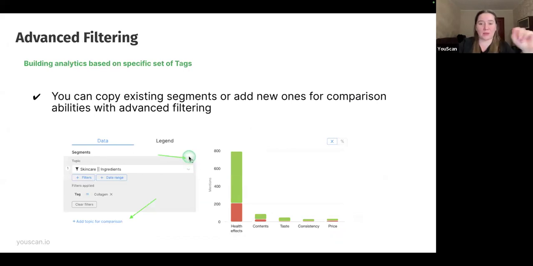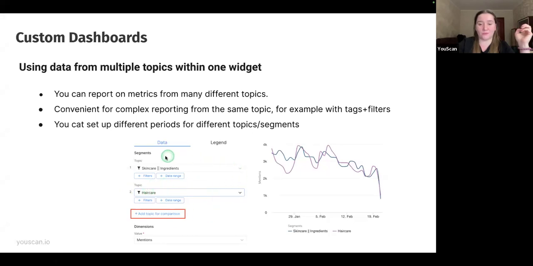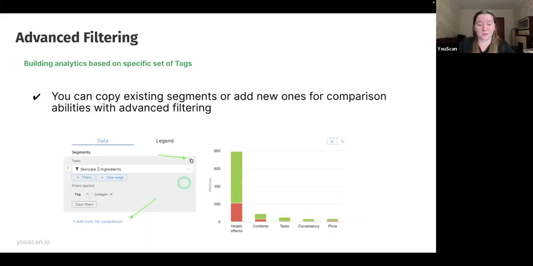So once you open up the same widget again, let it be a line chart or a bar chart, you will see an option to simply duplicate the segment that you have already built, and it will turn into the same view. So you will basically see different segments like here on this screen, and you can add, I guess, up to 40 different segments. I think the current limitation is 40, because if you go beyond 40 segments, your visual widget probably won't be readable, right? So that's why we have this small limitation.